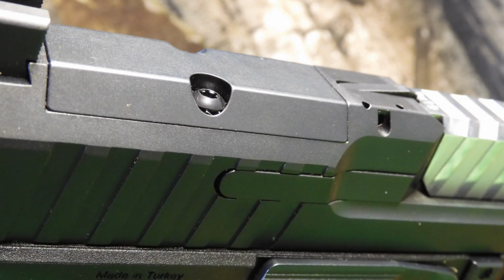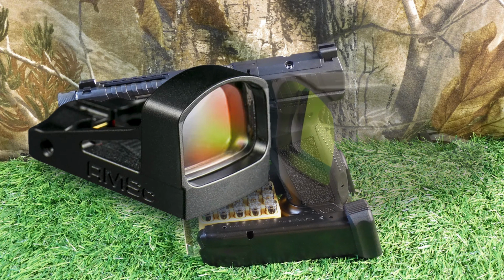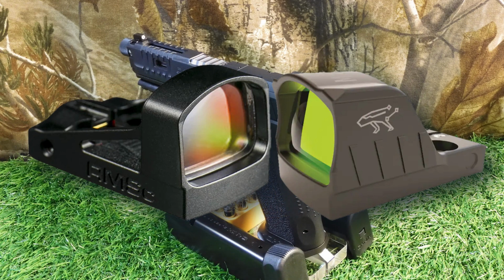Just rearward of the round chamber indicator is the removable optic sight lid, as Canik calls it, which is mounted with two T10 Torx screws. Two interface plates come with the pistol, one for the shield and the Canik M01 optic, and the second for the shield RMFC and Canik M01 optic, according to Canik.